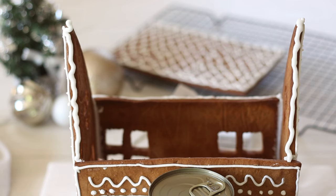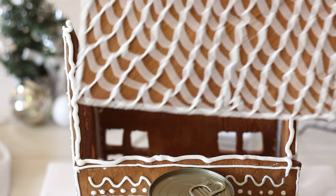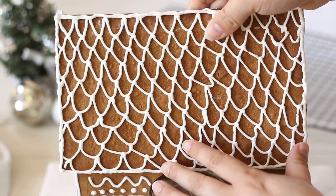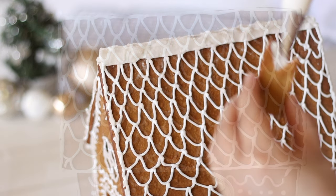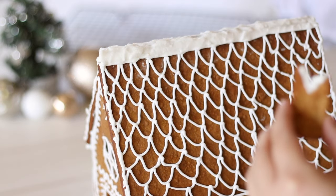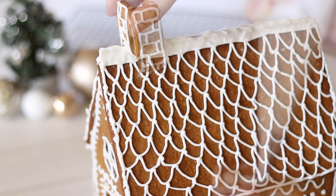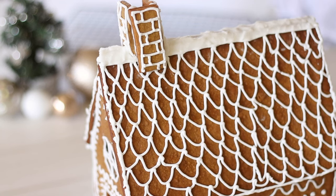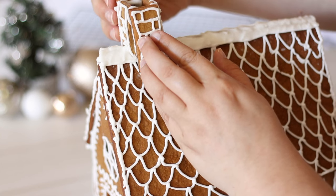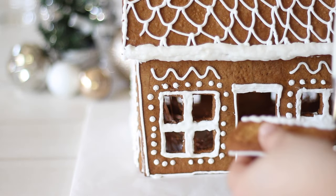Pipe some of the royal icing along the top of the front and the tips of the side pieces of the house as well as the edge of your roof. Press the roof pieces in place — they should be resting against the support as they won't stay up on their own. You can also attach the chimney here using the icing as glue to stick down both angled pieces that go over the roof, then attaching the two side pieces as well as the front door. If you have any trouble with the house falling apart don't fret — pipe on more icing and use more supports to hold it in place while it dries. The royal icing dries like concrete so give it overnight and nothing is going to be moving around or falling apart.